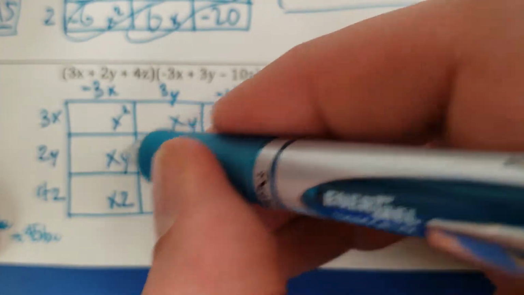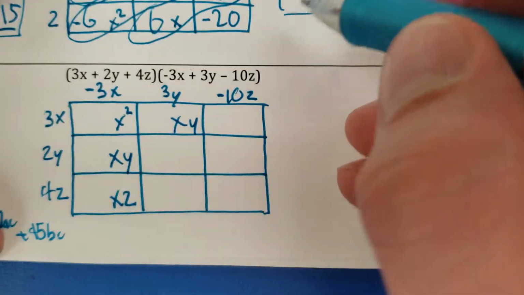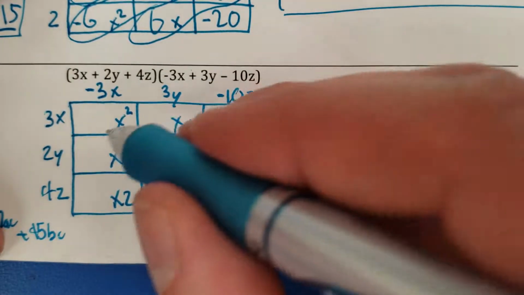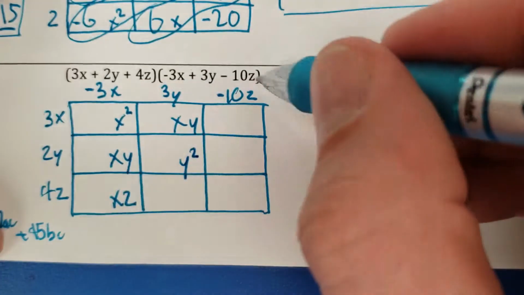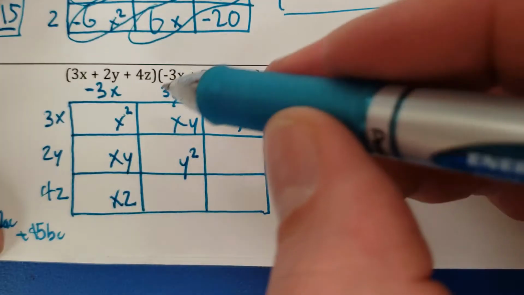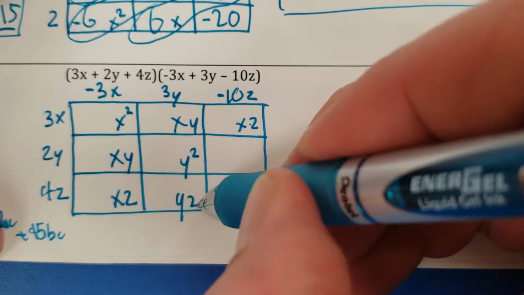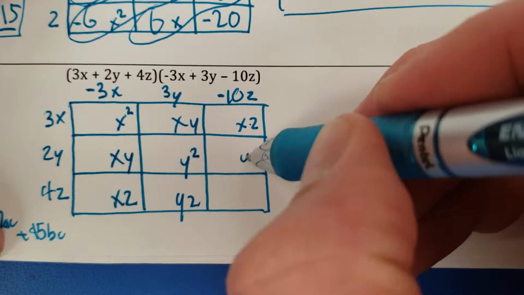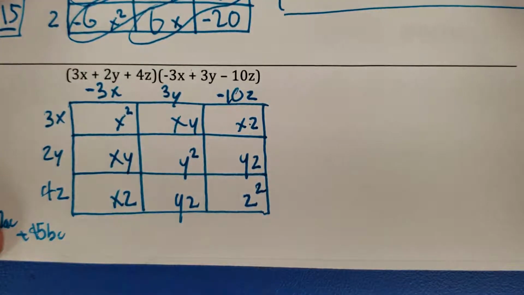Hey, look at that. We got two XYs. This is why we do alphabetical. If you did YX and then XY, you might not think they're the same. They are. Y times Y is a Y squared. X times Z. Hey, look, there's another XZ. Nice. Those guys are probably like terms. We have a Y times a Z, so you're a YZ. We have a Z times a Y, so you're a YZ. And then we got Z times a Z, so you're a Z squared. Okay, here we go. Variables are done.